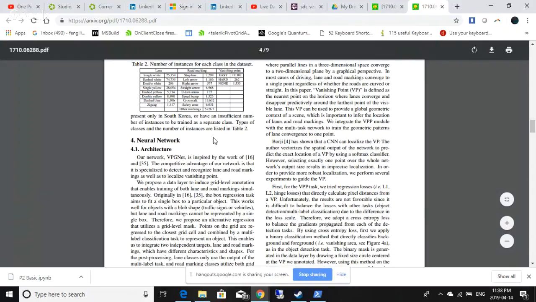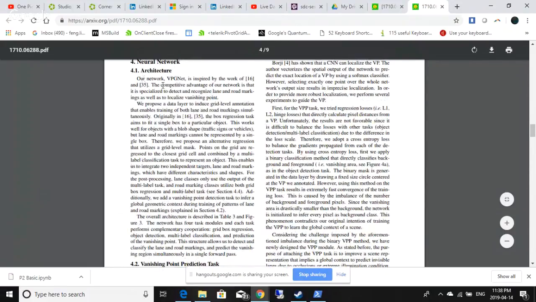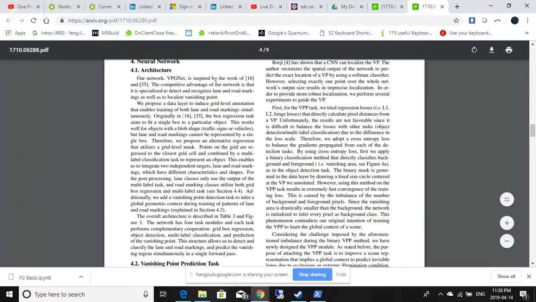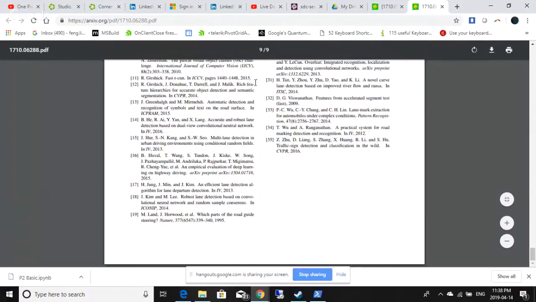All right, neural network architecture. So VPGNet. Can I go to, no, I cannot, okay. That's fine. Okay, 16. Let me take a look at that when we have time.